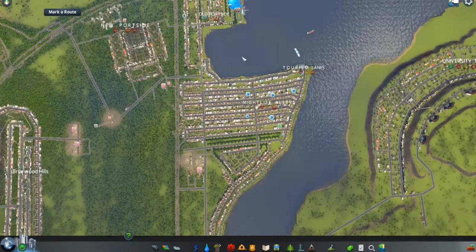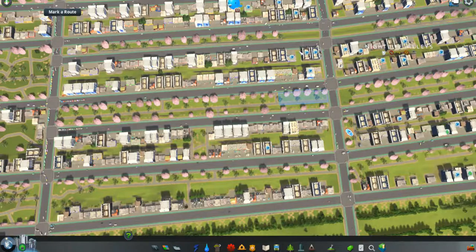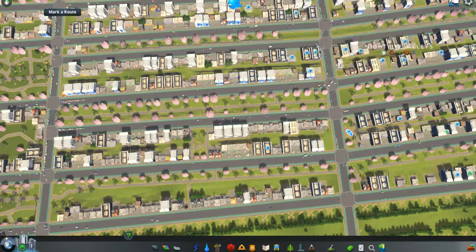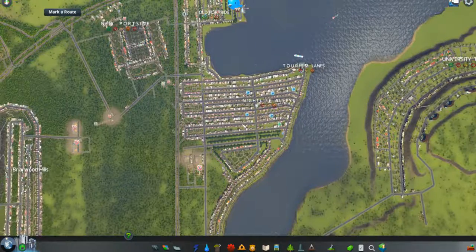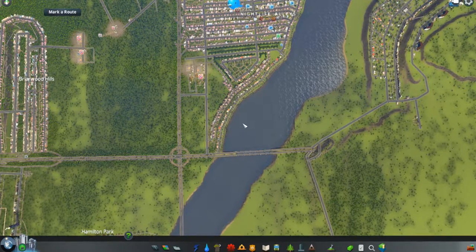These with all the blue, with all of the little blue birds on top of them. I guess they're birds. And they say not enough goods to sell. That's because the trucks aren't getting to them. And so we're forcing the trucks to go in a way that that's not so congested.